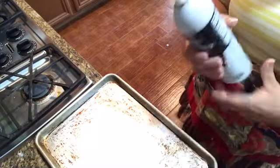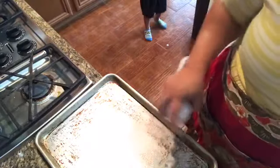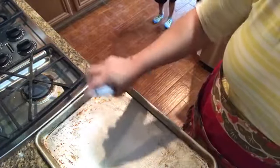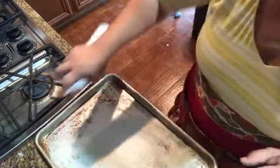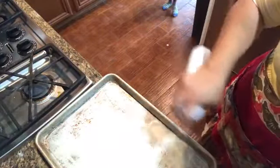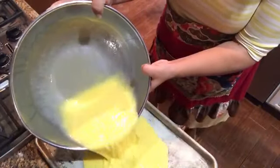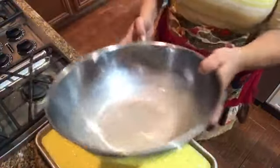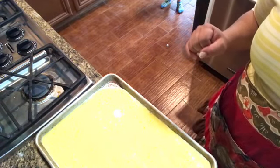Using the largest cookie sheet I have, I'm going to liberally, and that means a lot, spray as much as I think is needed because I want these eggs to come out very easy and not broken. So I'm gonna go up the sides. There, that's looking really good. Get those sides really good too. Great, now I'm going to pour the mixture. Easy peasy, right? And I'm just gonna salt and pepper that, put it in the 350-degree oven. It's already going, and then keep going with my next steps.